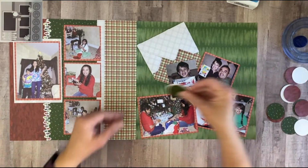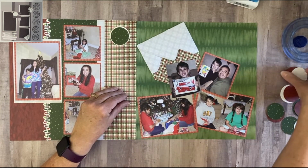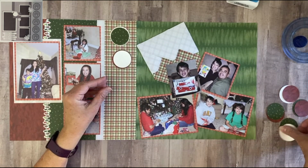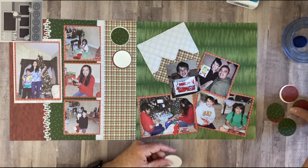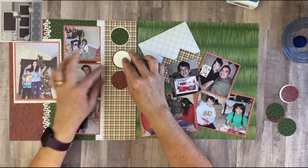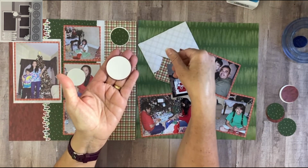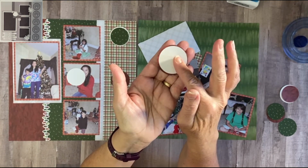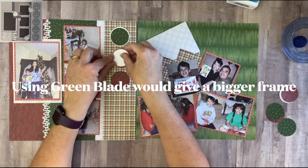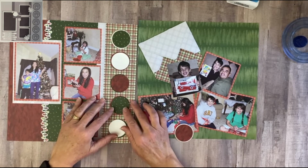Okay, so I punched them all out, and I'm just going to arrange them in some kind of fashion. I just kind of alternated the circles around and played with how I'm going to layer them up. So this is what it will look like, a very thin border around the outside. If you wanted more of a border, you just make smaller circles. And there we go. So I'm just going to evenly space those out.